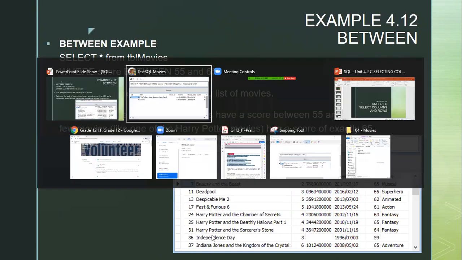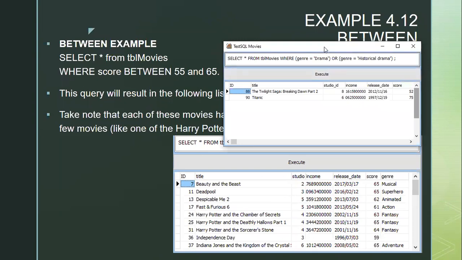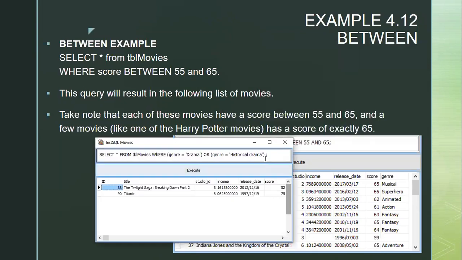So let me pull up my SQL, and we are going to type that in here. So select star from table movies where the score is between value 1, condition 1, and value 2, which is my condition 2.